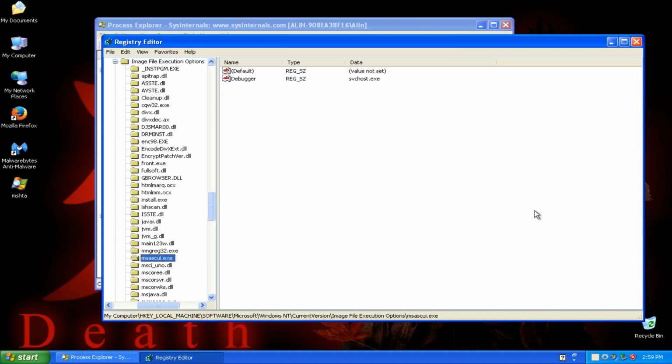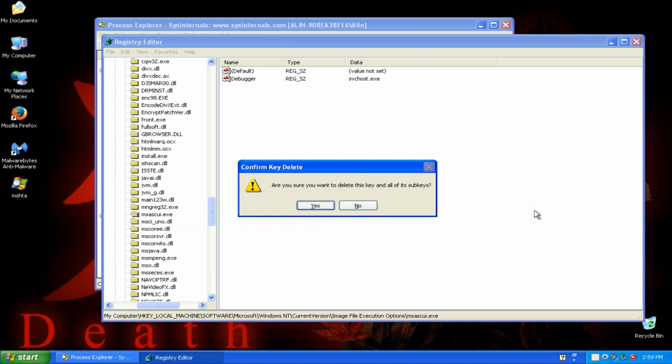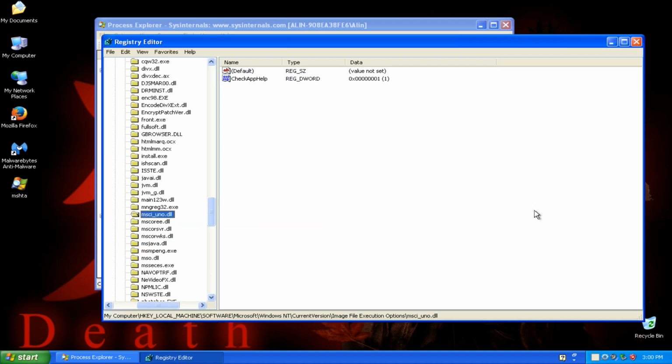And when you go down there, you will see the musasqui, which stands for Microsoft Security Essentials, and the Microsoft Security Essentials is a little bit blocked. So you can see the malicious activity by this virus. This one is trying to block pretty much the Microsoft Security Essentials and Windows Defender.